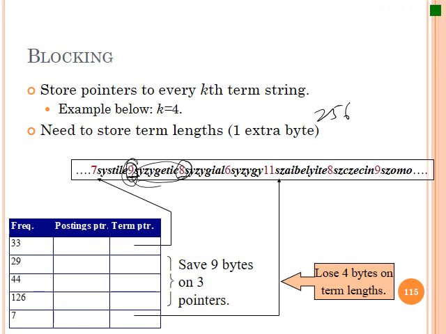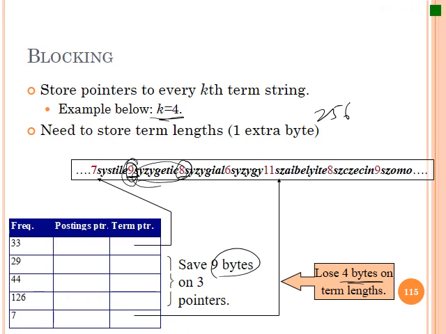So together, because of the blocking, assuming that k is equal to 4, you can save 9 bytes on the 3 pointers. You don't need those pointers anymore, but you have a pointer here. But you lose 4 bytes on the term length, because every term now you need to add 1 byte to it.